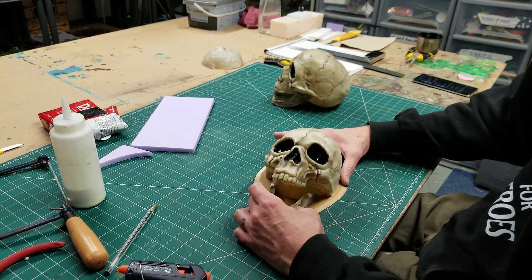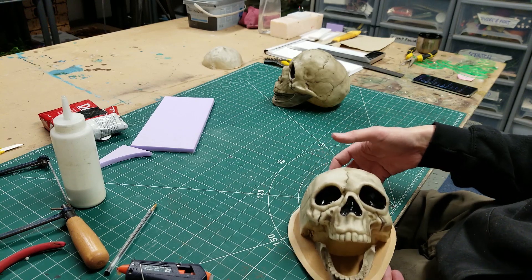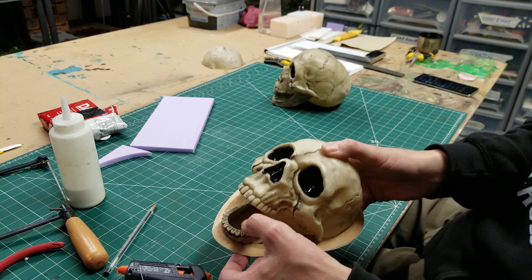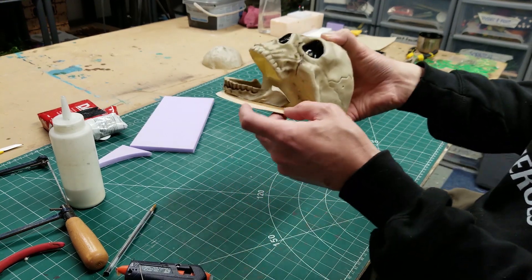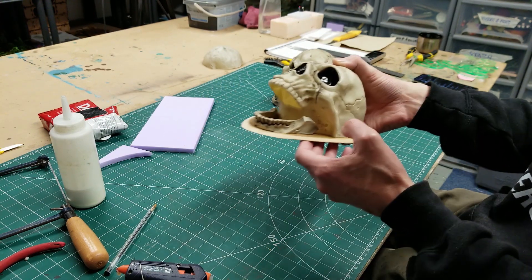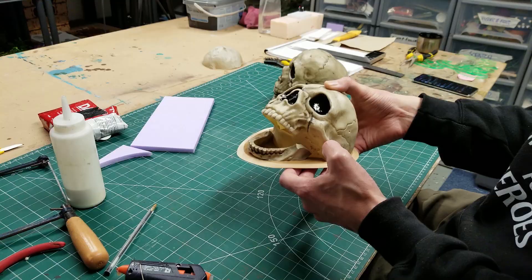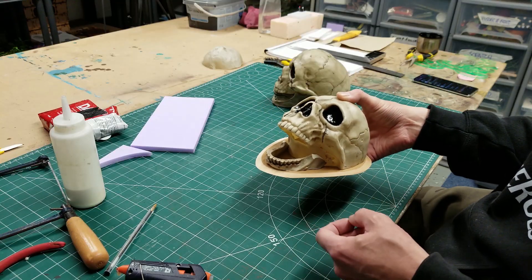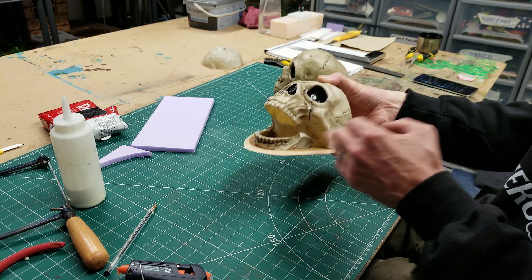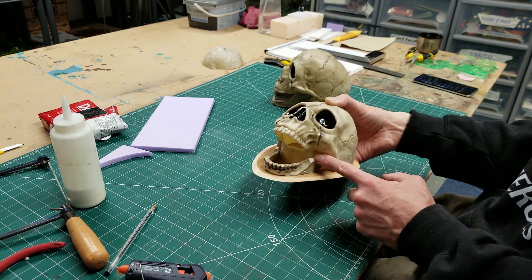This is going to go here but there are a couple of things to do. If I bring it up you can see there's quite a large hole we're going to have to fill. We've also got where I filed down the large protrusions of the mandible - I used to be a physio, hence me getting all anatomical. Taking down the attachment points of the mandible means I've got to re-sculpt those in.